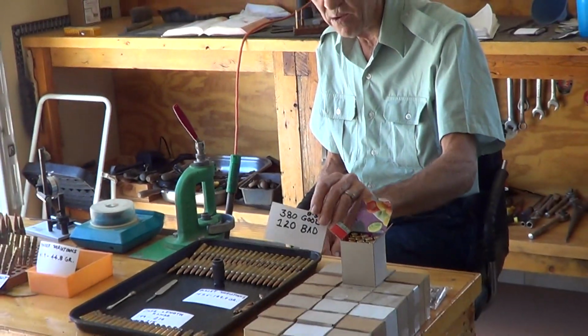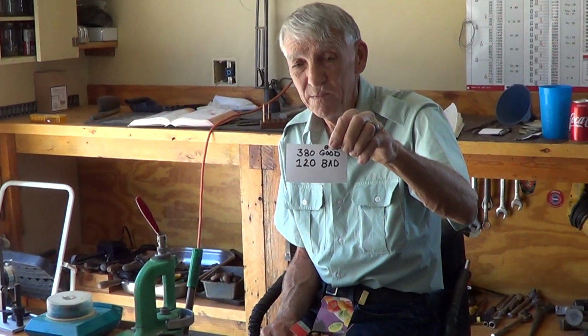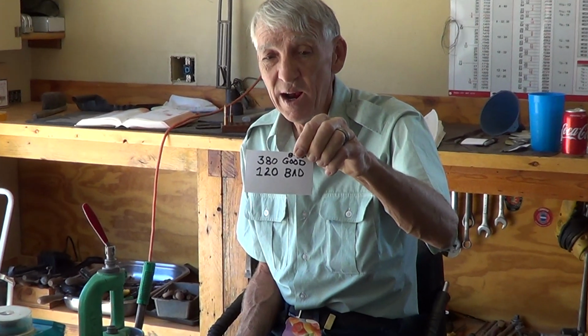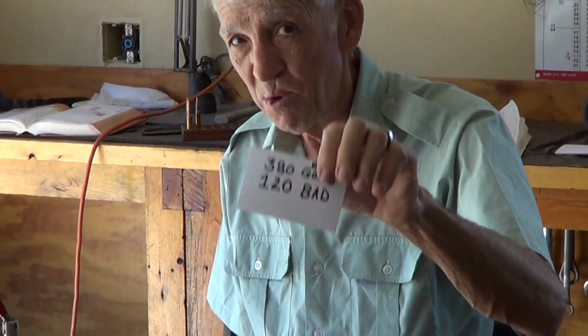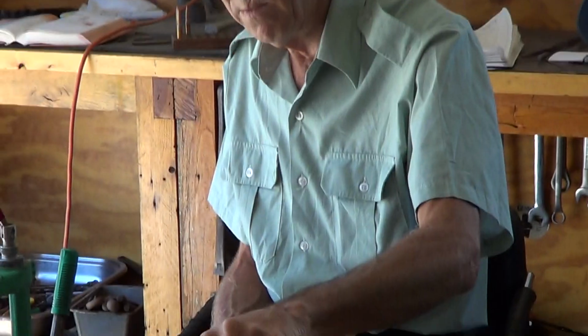And I want to report my findings with it. What you see on this table is the first can of 500 rounds, of which we have found 380 which are okay, and 120 which are substandard. Quite a percentage of ammo that is not usable.